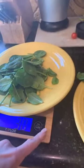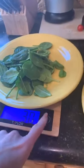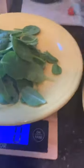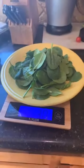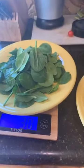If you're not good with math and something is uneven, you would just zero it out again so the plate and everything on it isn't being measured until it says zero, then do another 30. So that's 30 — that's two servings of spinach. Then I'm going to do a serving of cucumbers as well.